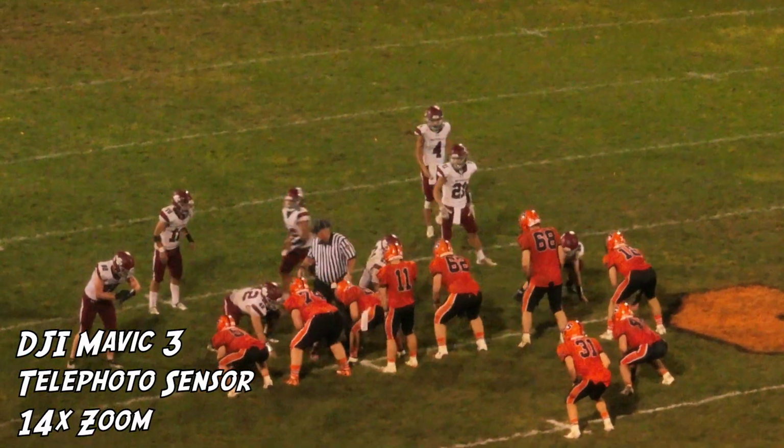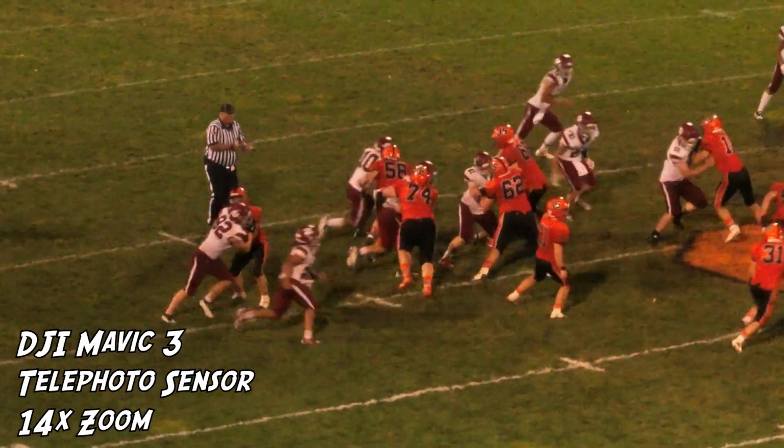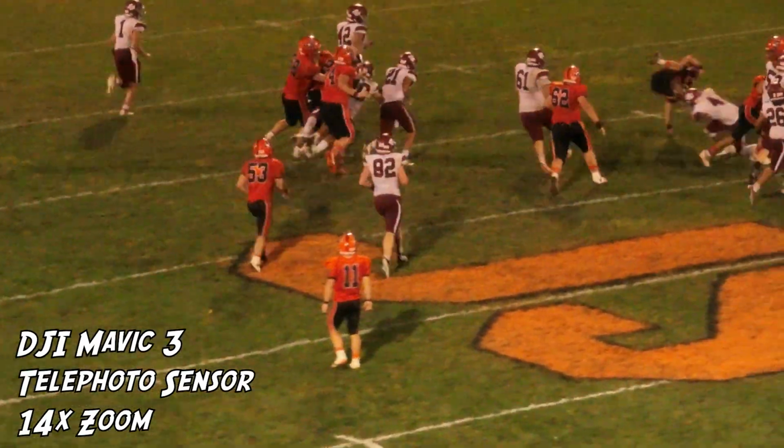Now, the problem with that camera on both models, the Standard and the Cine, was that the 28 times zoom was really not usable for any type of creative project. Could you use it in a professional application where you just needed to see something far away? Yeah, absolutely. It would give you enough detail that you could see what was going on. But there's no place for it in any type of video production application, or for that matter, photo production application. It's just not good enough, because that digital zoom does start to lose quality as you continue to crop in and in and in on the image. So it was a little bit of a disappointment. Cool feature, but maybe not as well executed as some of us would have liked.